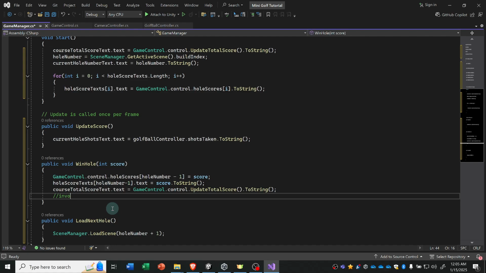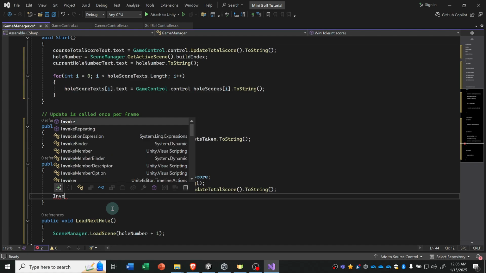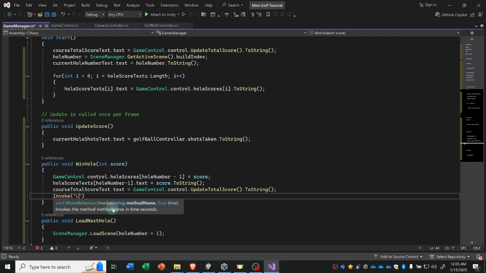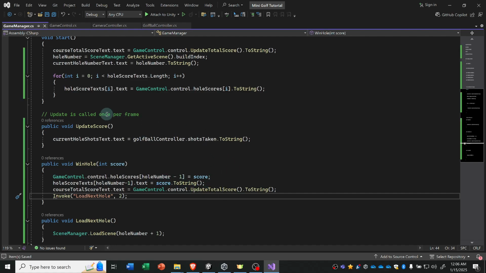Now we're going to use this invoke method. And I think what I like to have happen is I could call that method right away, but I'm going to use the invoke function, and what this allows me to do is I have to put in text load next hole. Make sure you type that perfectly, but it allows me to easily put a quick 2-second delay, because I do want us to have the ball land in there. You can see the scores update, and then it's going to load the next level. Okay, that's everything for coding in this entire project. Unless you're adding other things, remember that has to be environment based.